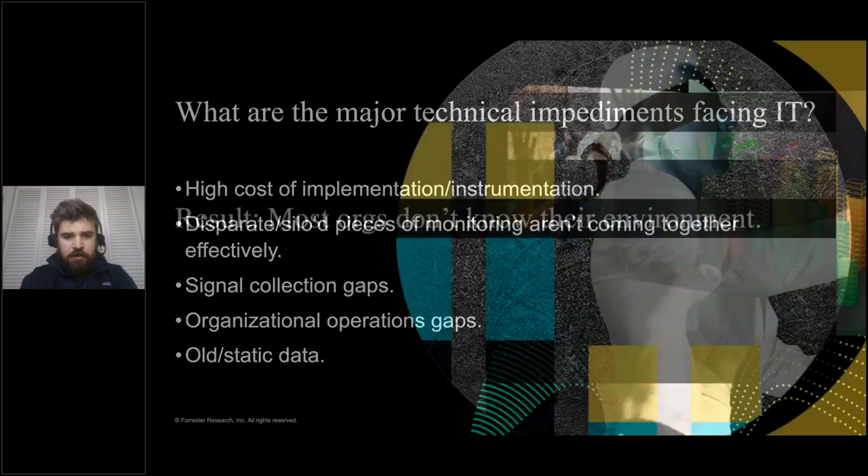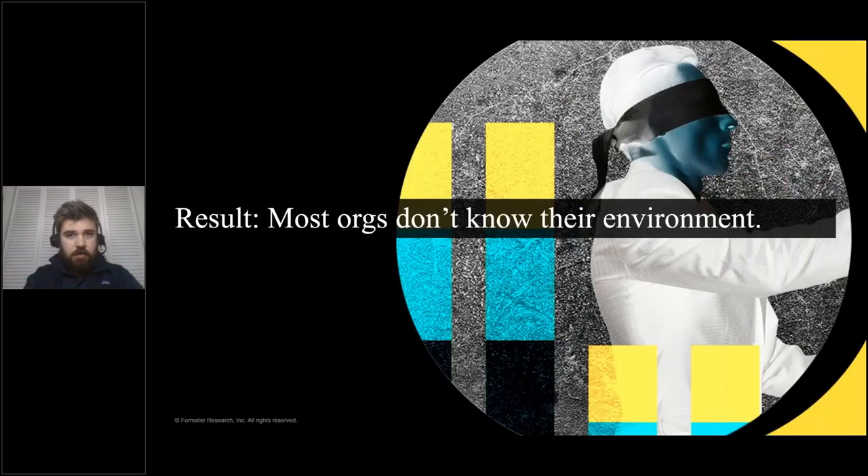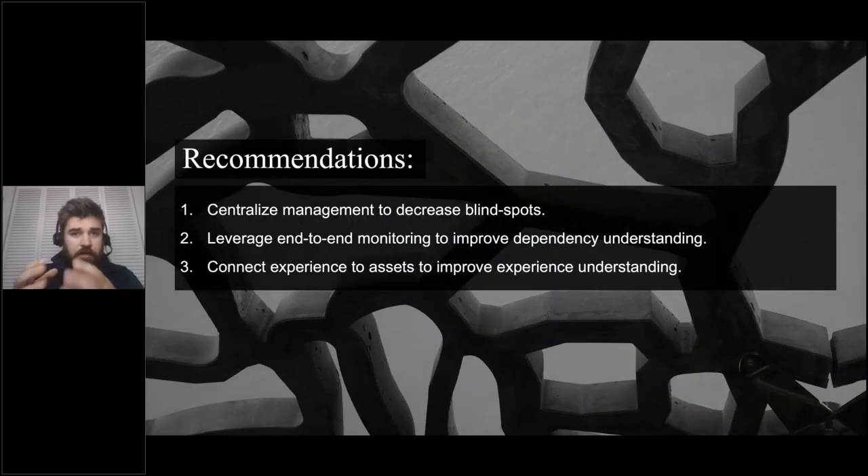The grand sum of all of this is that many organizations do not know their environment as effectively as they should today. That could be caused by any one of the five problems I mentioned earlier or any permutation of them. What we recommend organizations do to overcome all of this — what I wanted to leave you with today — are three steps beyond just identification or remediation of the common problems: if you have to shortlist what you should start with across your strategies, here they are.